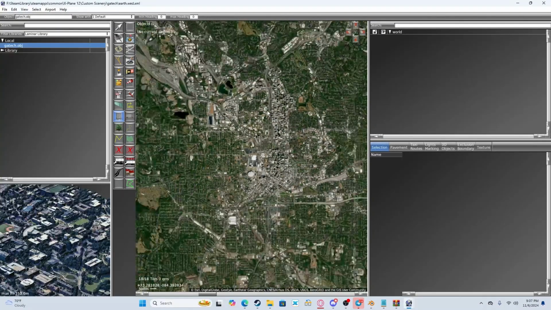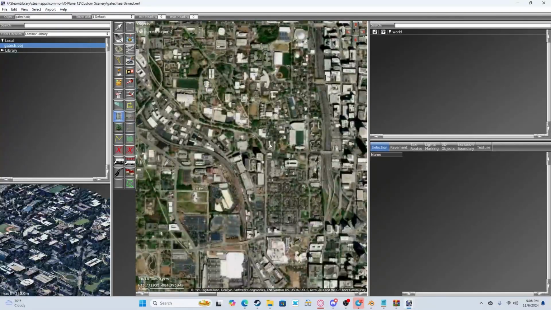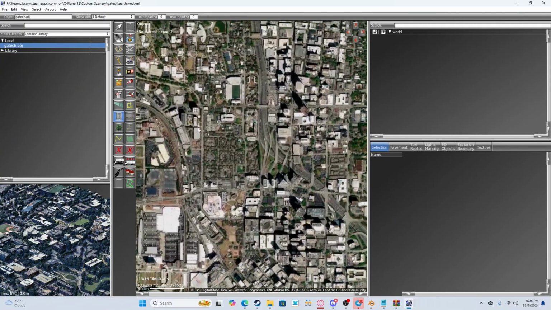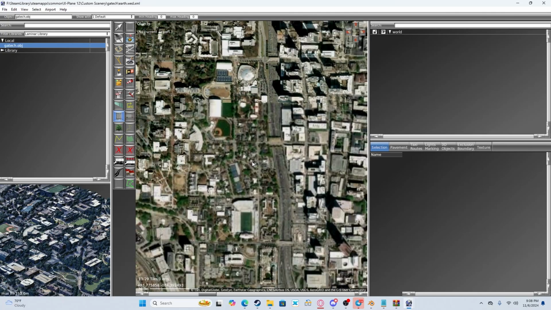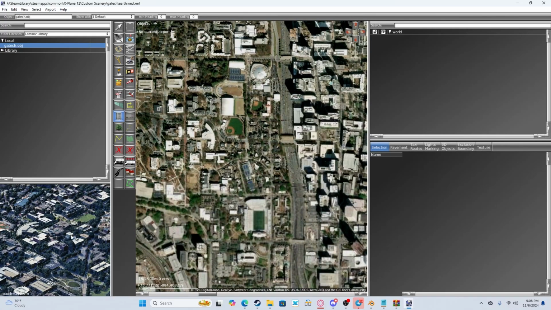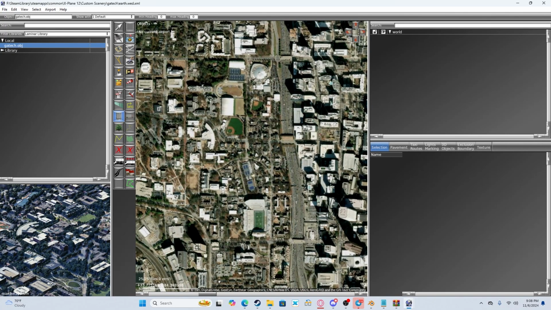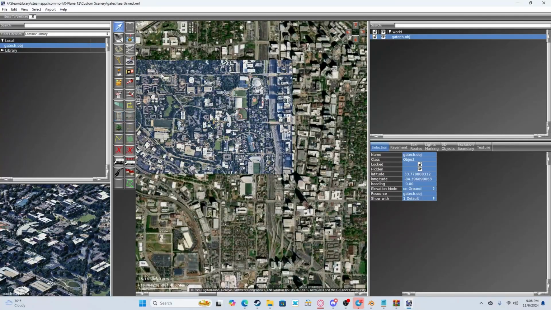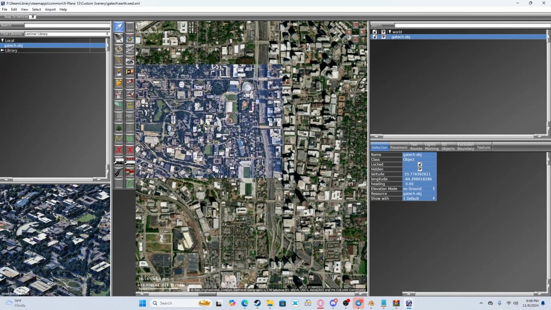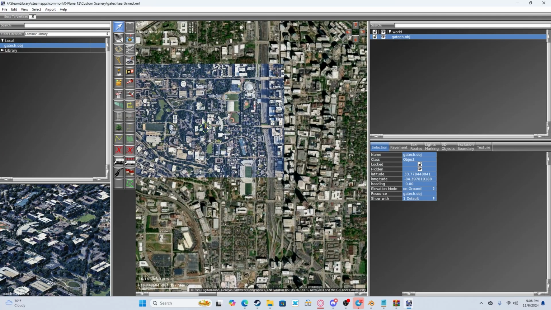So what you'll do is, we're already here in Atlanta, so we'll just find where Georgia Tech is here. So it looks about right here. We can match up that building with this one. So we'll just go ahead and place it here. Place it down, nice. All right. And then what we pretty much have to do here is just match it up with the world here.